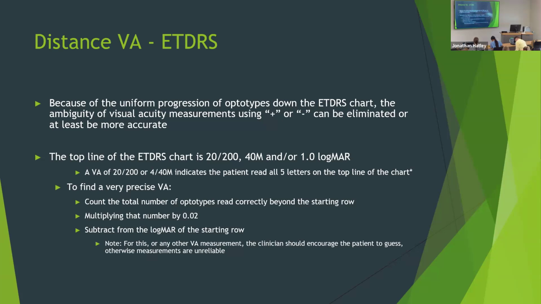Now, back in the day, we had a type of EHR called CompuLink. And the low vision doctor that was here was able to work with them to create a little applet where all you had to do is punch in the number of letters the patient got right and the distance the chart was at, and it would spit out a logMAR visual acuity or a Snellen acuity based on the logMAR the patient was able to achieve. These days, it seems cruel to make you do this in clinic by hand.